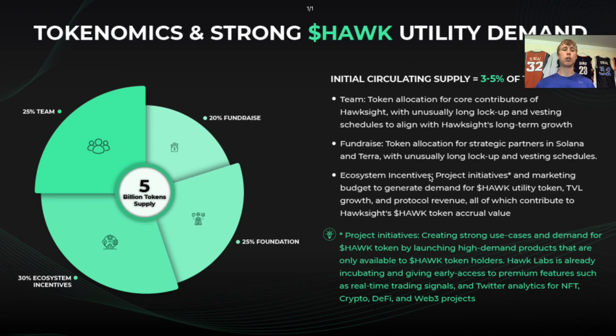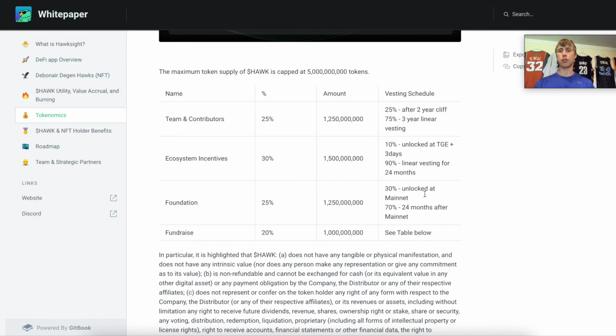Here's a quick overview of the token breakdown. As you can see here, 25% went to the team, 30% to economic incentives, 20% to fundraise, and 25% to the foundation. And also, this is their vesting schedule, so you guys can see this. And out of all this, the total is 5 billion tokens, where most of them are going to the foundation, the team, and fundraising. So a big portion of it is actually owned by a couple of early adopters or the foundation itself.